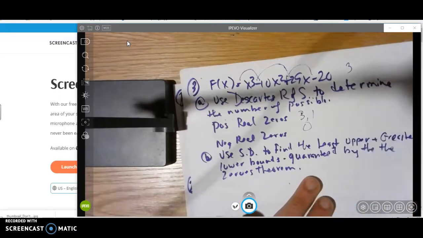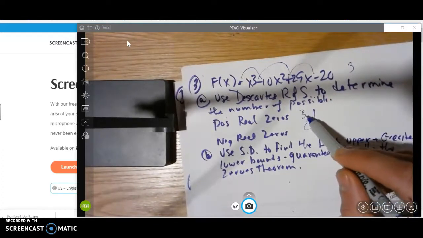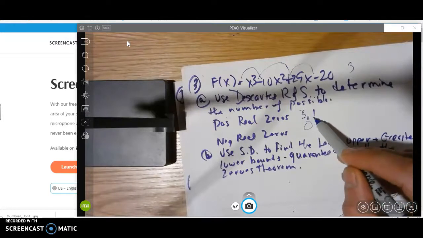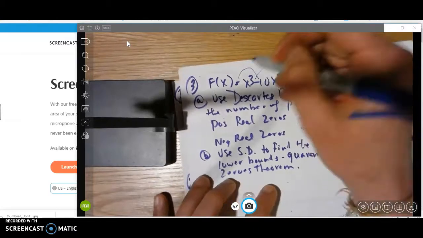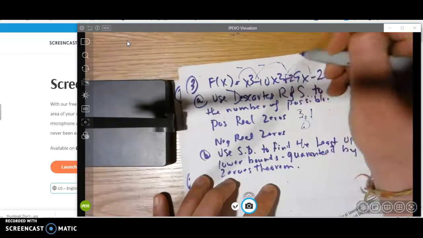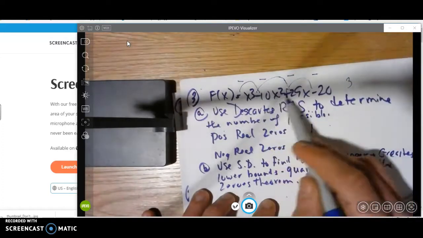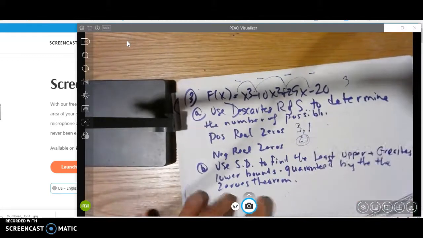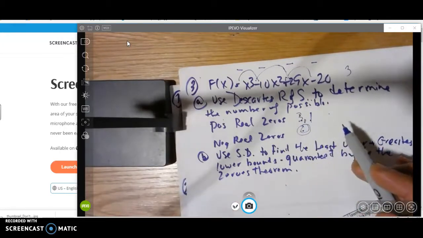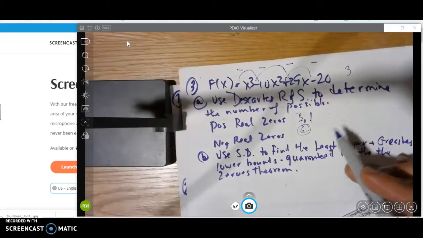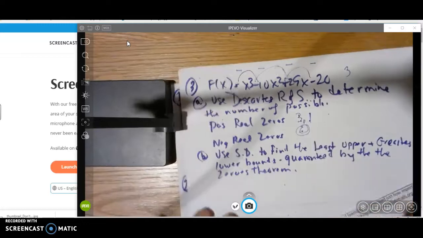And then it's also 1, don't forget 1, because 3 is the maximum there could be, but there also could be 1 with 2 imaginary. But there are no negative real zeros, because if we put a negative x in here, we're going to get negative, negative, negative, and negative. So there are no sign changes when I put a negative x in here. That verifies that there are 0 negative real answers. But we could actually stop there because we know it's either 3 or 1, and therefore we cannot have 2 real zeros, because it's either imaginary or they're positive.